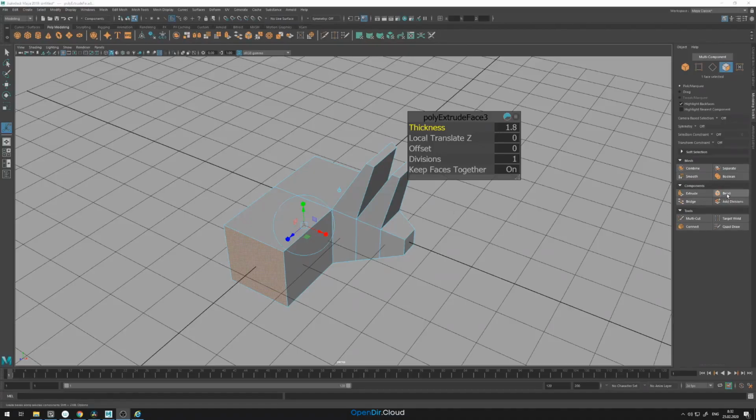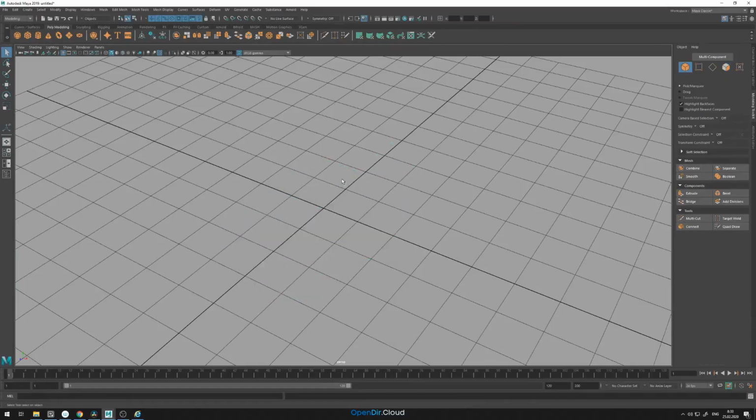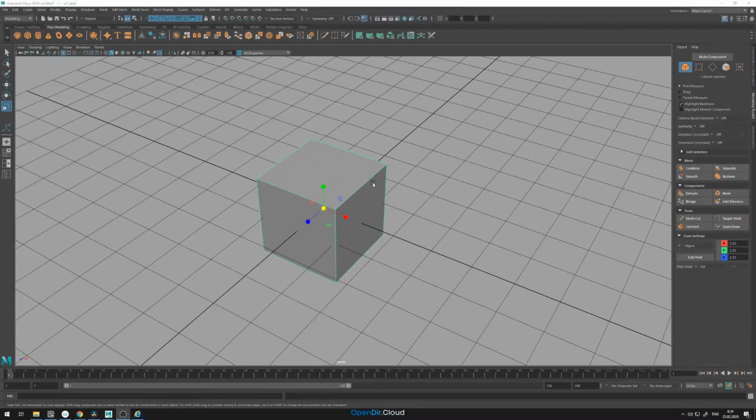Let's move on to the Bevel menu. Let's delete this object and create a new one. Hold down Shift, right-click and create a cube. Let's increase it a little. How does Bevel work? If you press the 3 key when smoothing, the cube turns into a sphere. Switch to the Edge mode, right-click Edge, and select all the edges with the left mouse button and click Bevel.